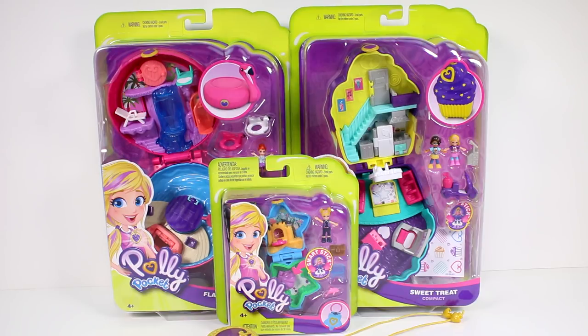One more cool thing I want to mention is the new Polly Pockets stick with Polly Stick. Polly stays put with a special feature built right into the playset. With these white hearts and sticker designs, Polly can stick anywhere. You can even use extra stickers to make Polly stick with you. I'm usually used to the old Polly Pockets with the snap in the playset. We should probably go ahead and start getting these open.